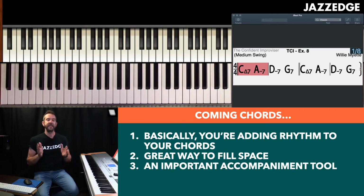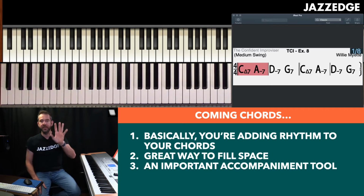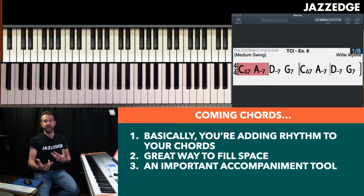Third thing is, it is a super important accompaniment tool and skill to master. When you listen to great pianists comp behind other instrumentalists or vocalists, you'll hear that they are really listening and actively engaged in what the vocalist or the other instrumentalist is doing and then responding back to that. So it's almost call and response in a way sometimes, but it's a very dynamic relationship between you and the soloist.